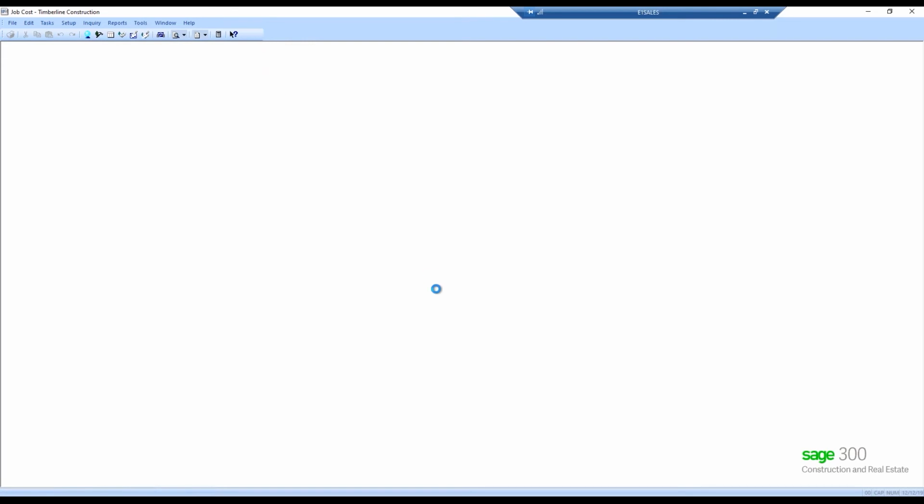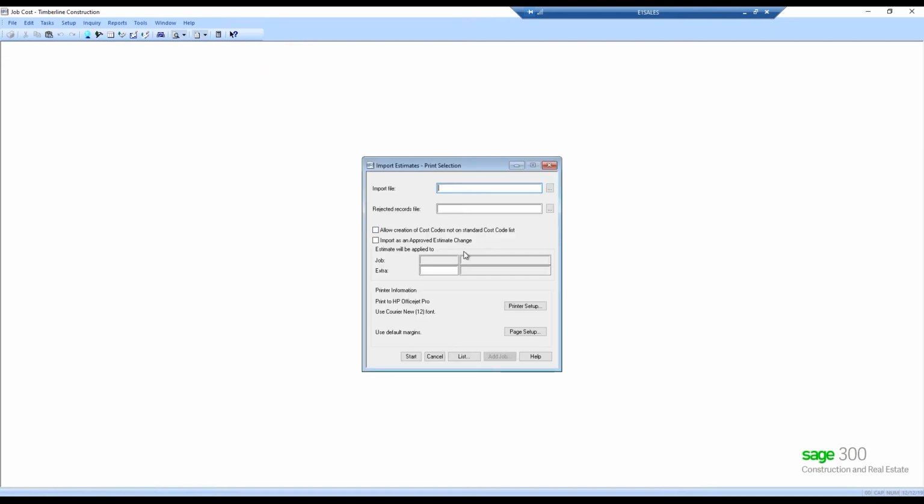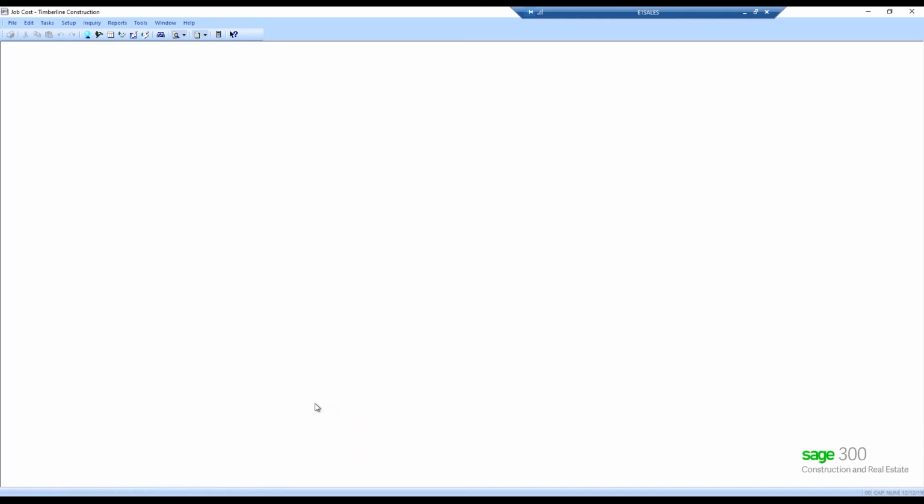If I click this, a program is running. This program actually will put the transactions into Sage. You identify your import file, rejections, and there's other information that you would fill out here. And when you hit start, it will go ahead and run the process, and then a report will run and tell you, did you make mistakes, or what happened. This is the program that actually does the importing, and this uses the use of job cost, but only during the time it's importing. So really not all that long. So that's what has been available for a considerable amount of time.